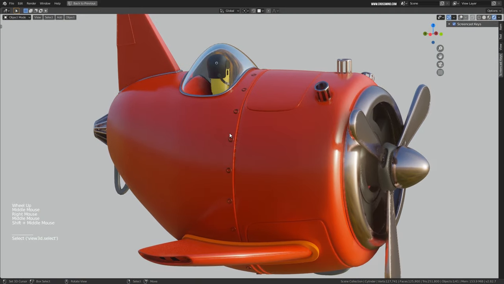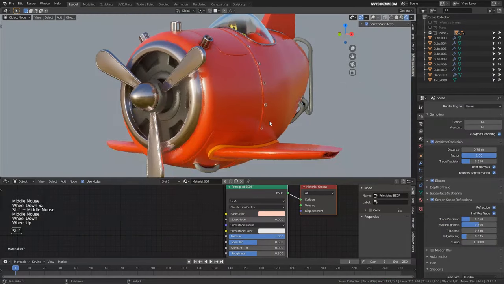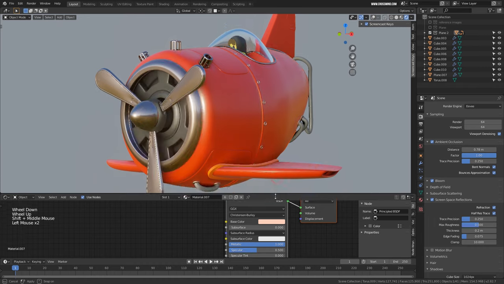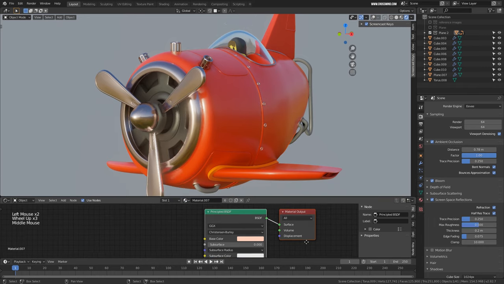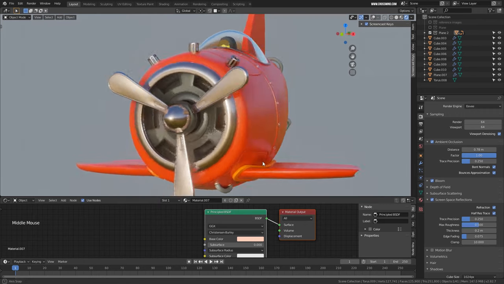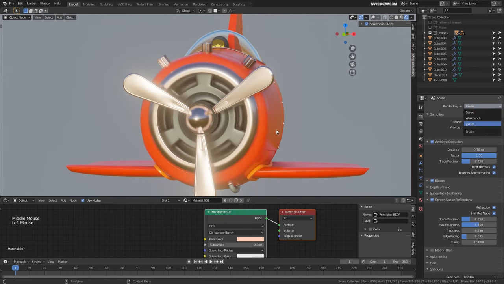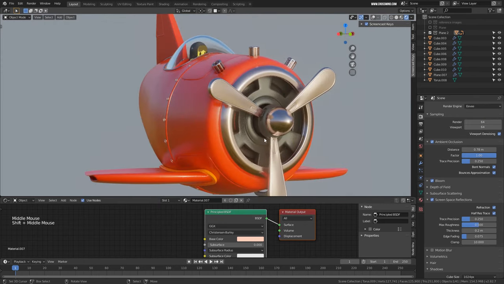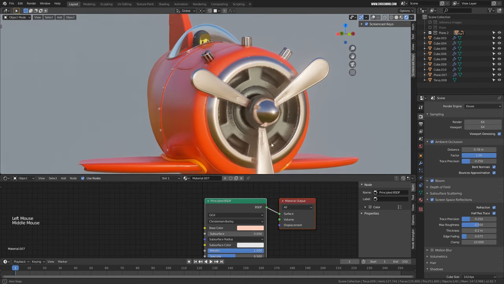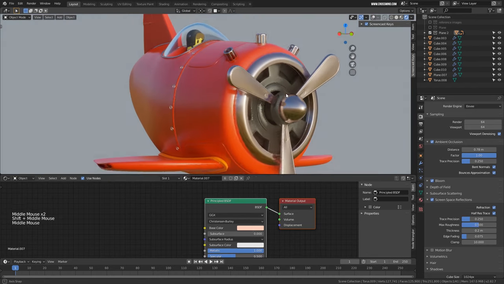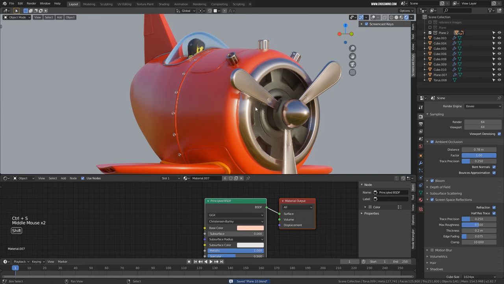But yeah, if you're making your own small short film or anything, this model will work perfectly fine for it. Okay, and now even though we are working in EEVEE, things such as lighting and material work pretty much like how they work in Cycles. You don't need to give any different kind of treatment to the material. These would work exactly the same way with Cycles as well.